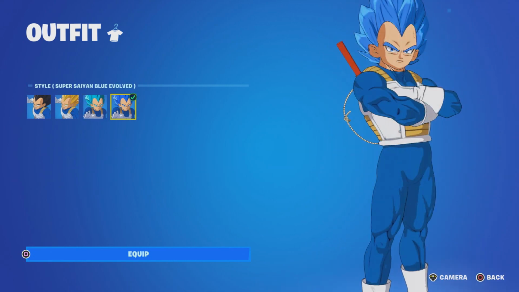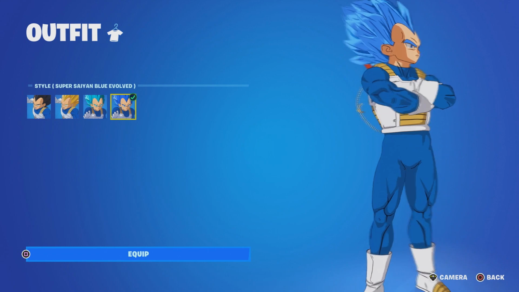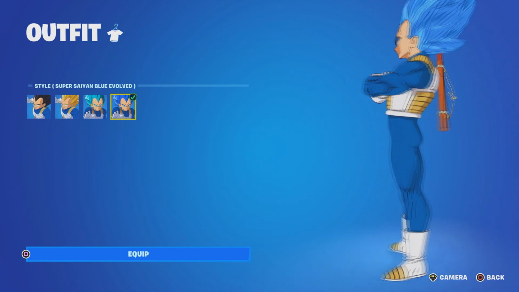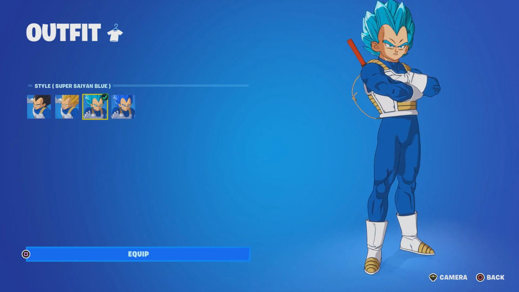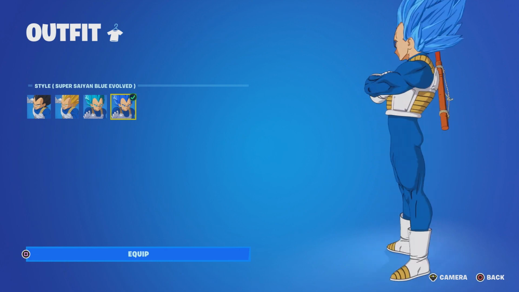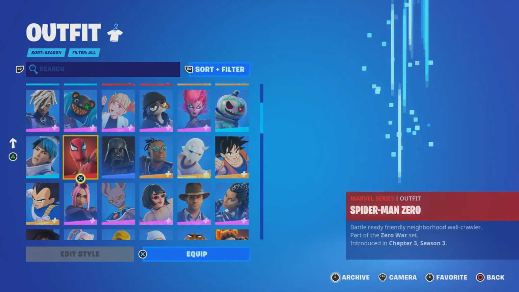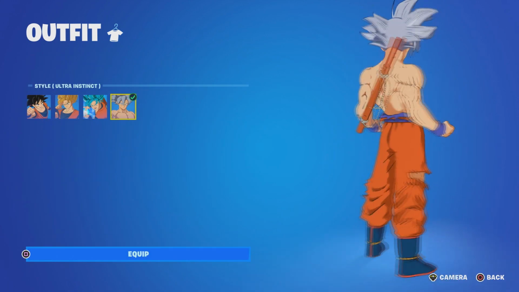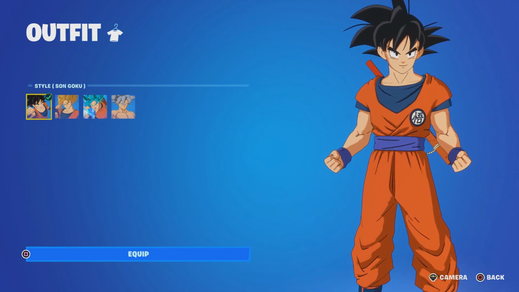You see? I don't understand with Goku. I have no clue why they, you know, I'm a little bit confused. They need to fix Goku. That's all I gotta say. And they gave us Vegeta, like the latest one, the Super Saiyan Blue, which is pretty cool. This one, the dark blue one, looked really amazing. And Goku got the Ultra Instinct, which is the white hair, which is pretty cool. And, yeah, man, that is pretty awesome.